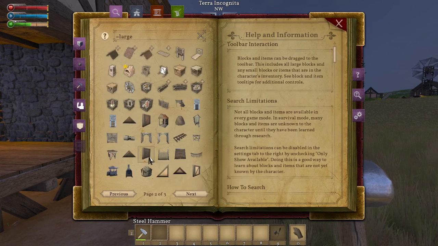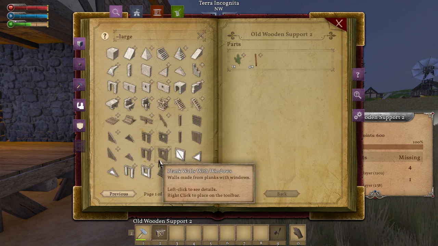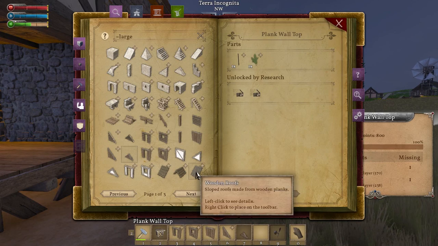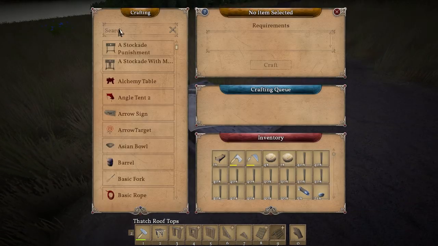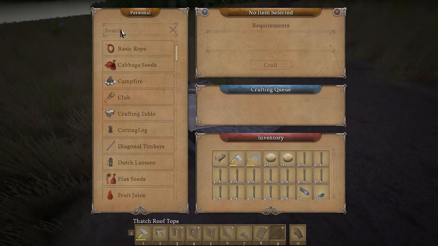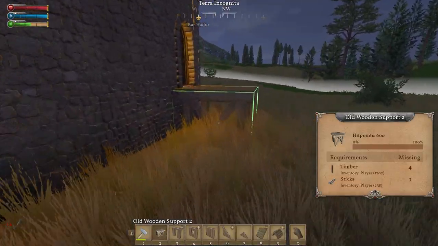Want to go with the old school flooring. I want to go with door, windows, walls, all the other stuff, and then I want to do a thatch roof, but I don't know. Thatch. Let's go roll. I think we have to do it in inventory, maybe. Roll of thatch. Should be a little bit better. So good.